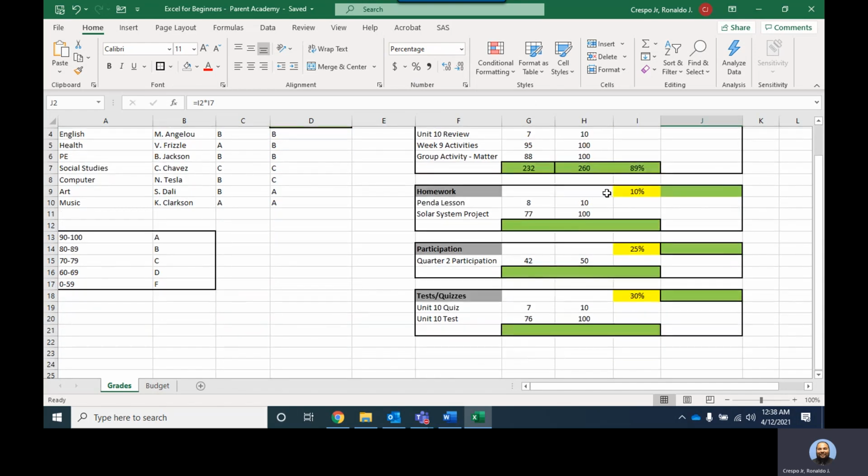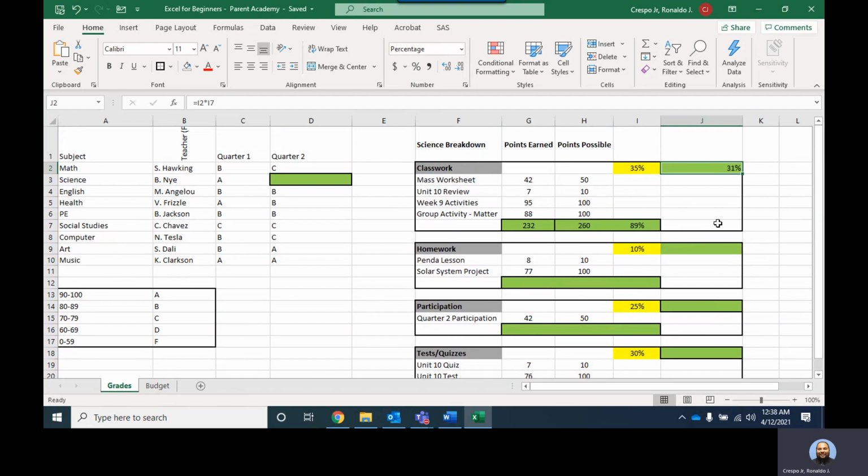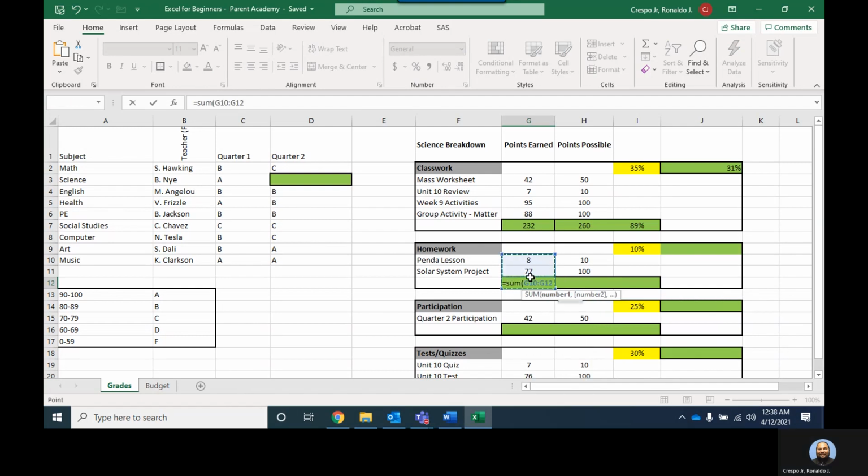So then we can just repeat this 3 more times. Okay. So then I'm going to do this one. This one's a little simpler. So we only have 2 assignments. So we could, of course, add those up and put those numbers there. But let's have Excel do it, because what if you're trying to do this yourself and you want to insert, like I showed you earlier, other assignments? So then this formula will add whatever you insert there. So equals sum, open up parentheses, take those two cells, and then close it.